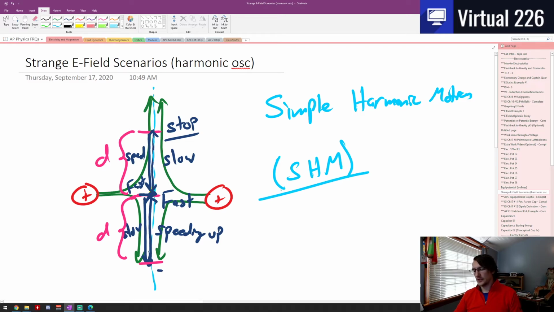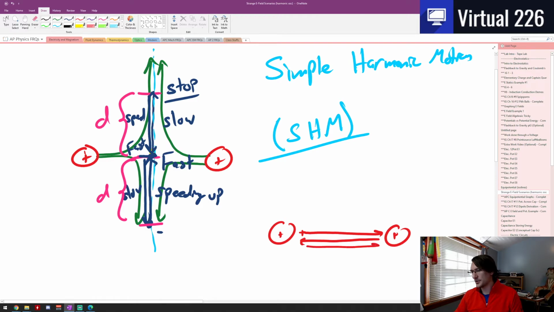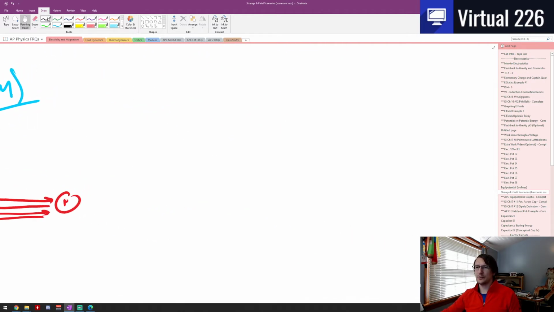So that's what's going on here in this scenario, where we have this object just sliding up and down. You can actually get a very similar thing to happen, although it's more finicky, if you have two positives here. If you placed a positive charge here, it would be pushed, and then pushed, and then pushed, and it'd go back and forth forever. Same idea with a simple harmonic motion, okay? Because I know a few students have been asking about it. Some people have asked, what happens if there is friction? Well, let's think about this real quick.